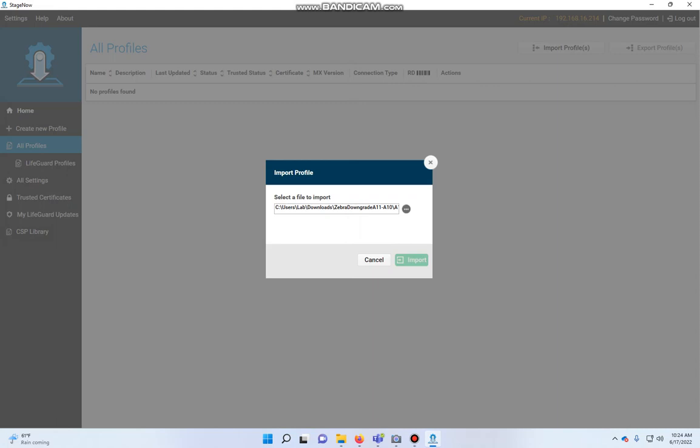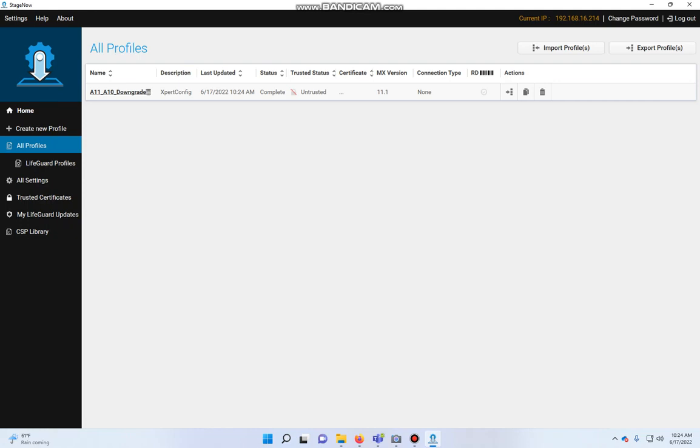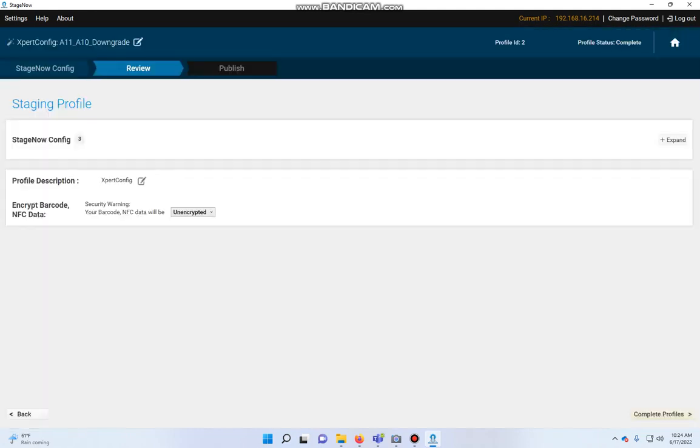It will take a little time to do this. When it's done, it'll show up here as a profile that is successfully imported, and then you'll have to click on the link itself. Click here, and then it will bring up this page, and you want to go down to the lower right corner where it says Complete Profiles.